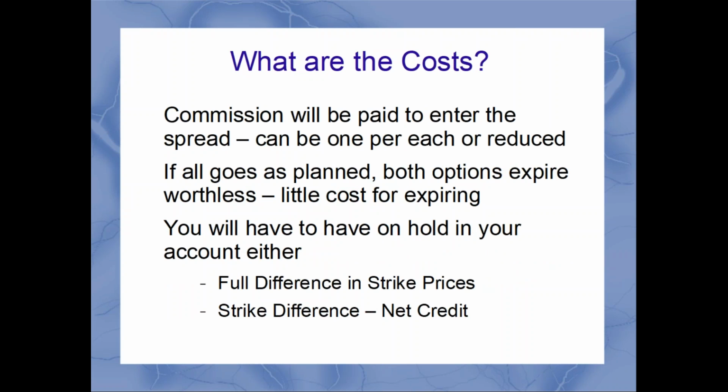Credit spread, bear call credit, same as the bull put. Commission to enter the spread, might be one for each depending on your broker. Likely they offer a discount for entering the spread position as a whole. Don't have to really pay any extra fees if the options expire worthless as you expected, but it has to be managed. Of course, you're going to have to pay commissions to sell. Same as the bull put, to cover the trade, we've got to put in either the full difference in the strike prices or the max risk, strike difference minus the net credit.